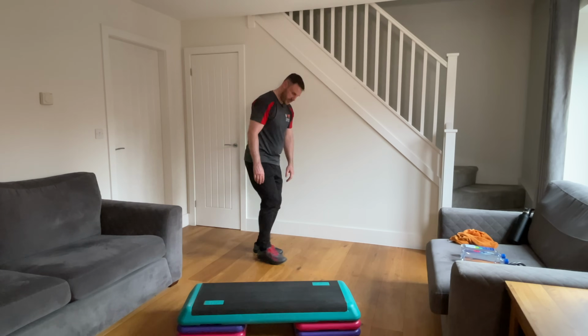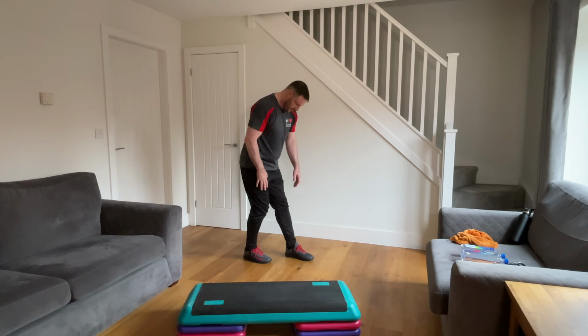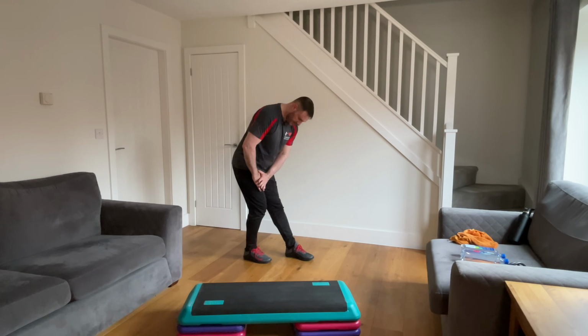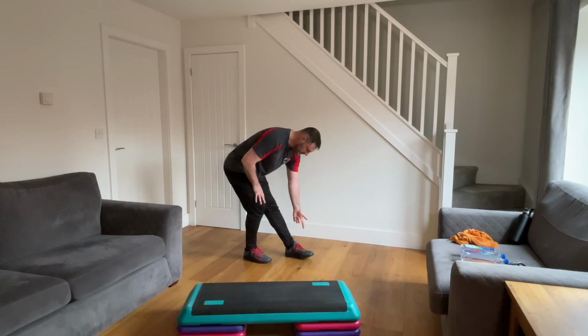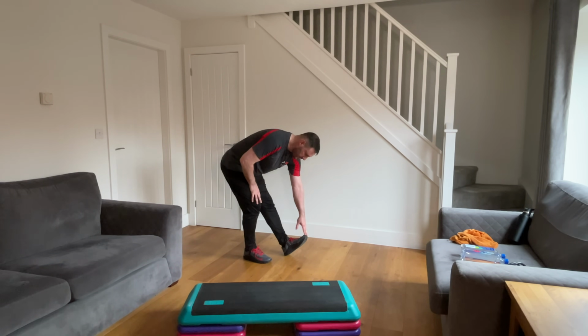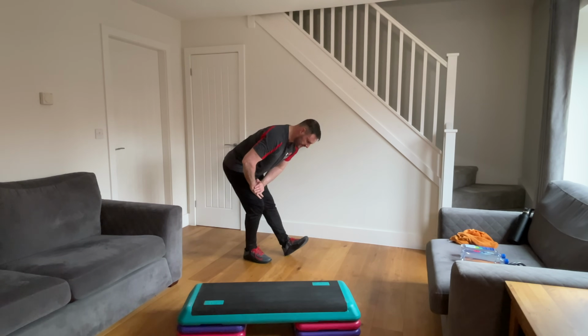Good, and then come back up, switch the feet over. So again, front leg straight to the knee, hands on the back leg, push the bottom up in the air behind you as you take your chest forwards to get the hamstring to stretch, and then lift the toes back so you come up onto the heel so you can feel the stretch in the calf at the same time.